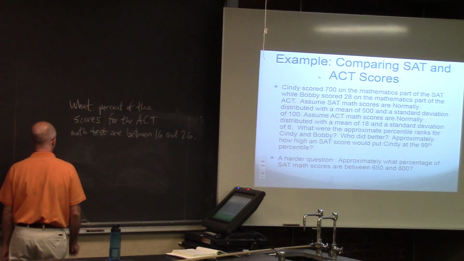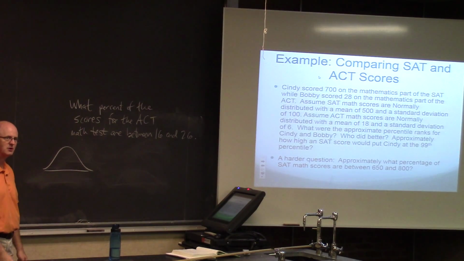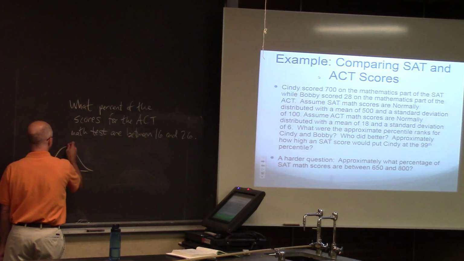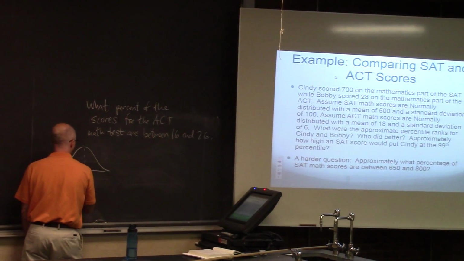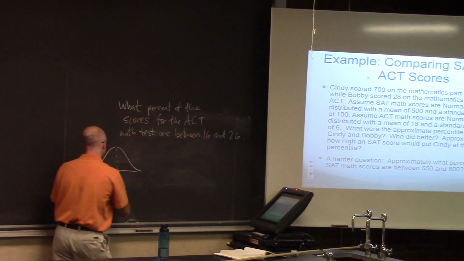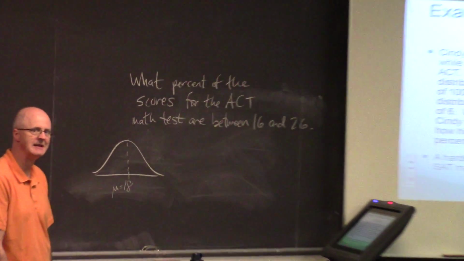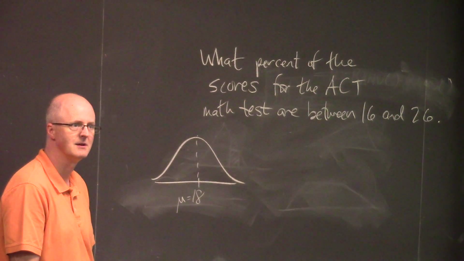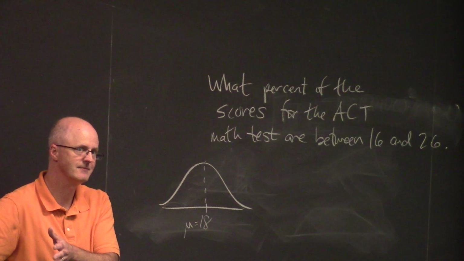It's an approximation anyway. You should draw a picture in all future homework problems where you're doing this kind of thing. And it won't just be chapter 1, it will also be later chapters where you're doing this kind of thing. Draw a normal curve as part of your work. You can draw the original normal curve that is centered on 18. That's the mean, mu, of this density curve. We're using Greek letters for means and standard deviations of density curves to distinguish them from means and standard deviations of data, where we use x bar and s.